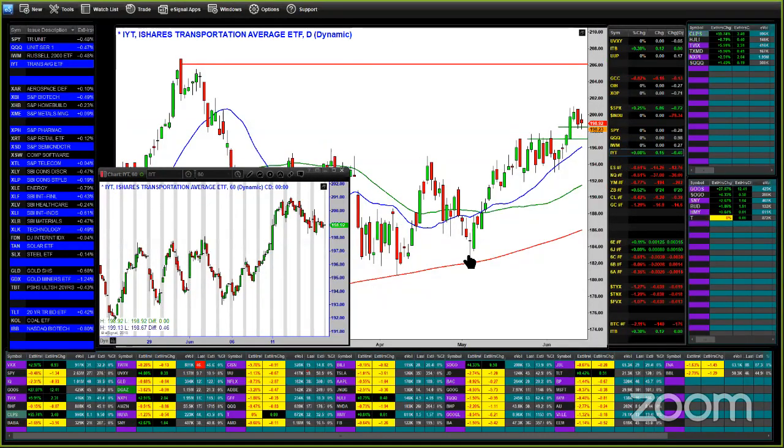Transports. I didn't make my lines here, but you can see where we're at: 270, 299, 298, almost 299. So not a big deal. This is holding up relatively well. Odds are transports are not going higher with the broader markets going lower. So it would be great to see these hold up and show some relative strength, right? They were showing relative weakness while the markets were going up.